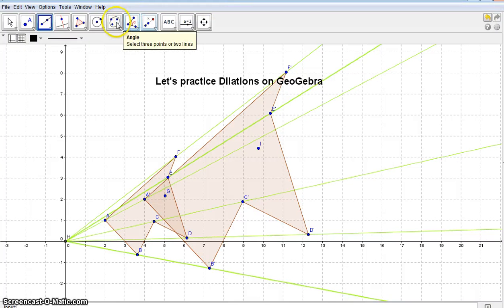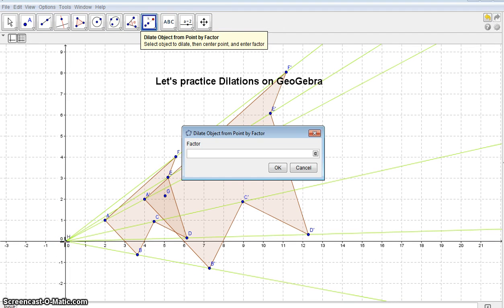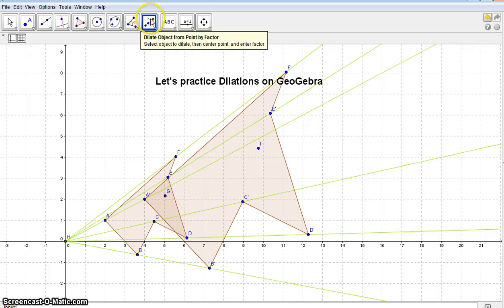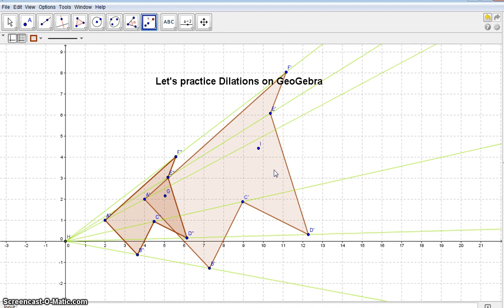And let's go ahead and try another dilation. But let's use a factor that will make for a smaller image. Oh, I didn't tell it what figure. So here's my dilate. Well, let's do something interesting first. Let's dilate this figure by a factor of 1/2 through this point. We should get an image that lands right on top of the first image, and we did. Now let's undo that just so we're not confusing the software, and let's dilate the pre-image.